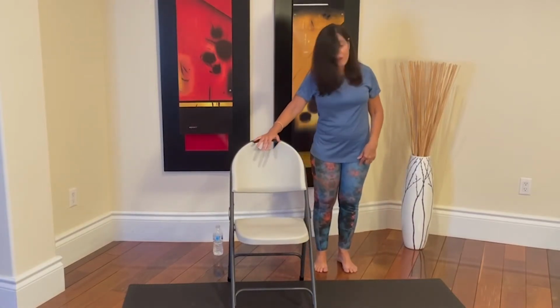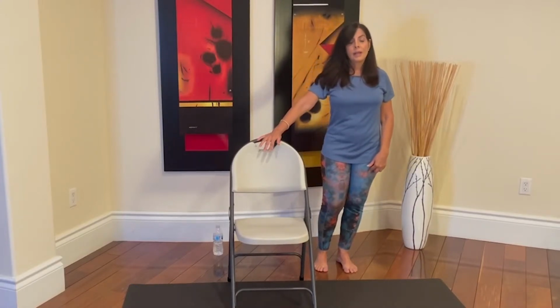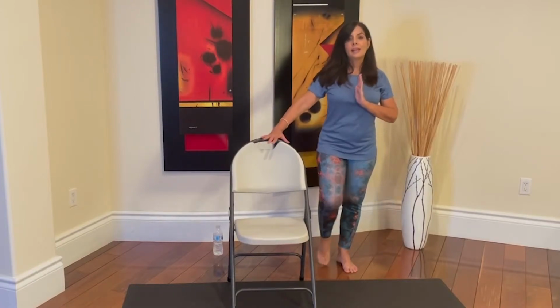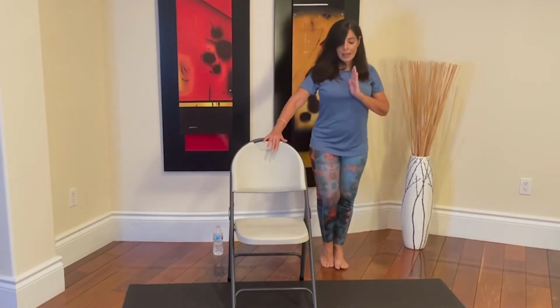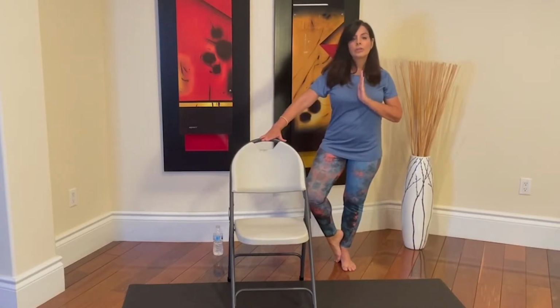So you're going to bring all the weight to the right side. You're going to micro bend that right knee. You're going to bend the left knee, bringing the tip of your toe. You're going to bring the right hand, keeping your left hand right here, right behind. And now you're going to gently turn, opening up your hip flexor. You can hold it here, look for your balance.